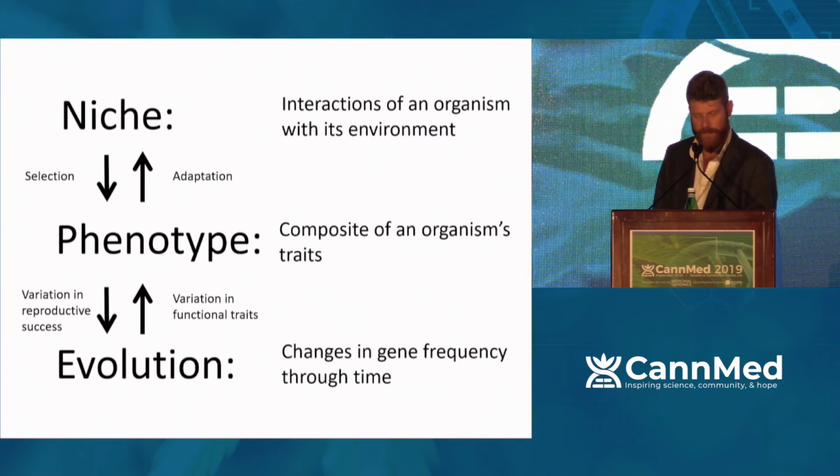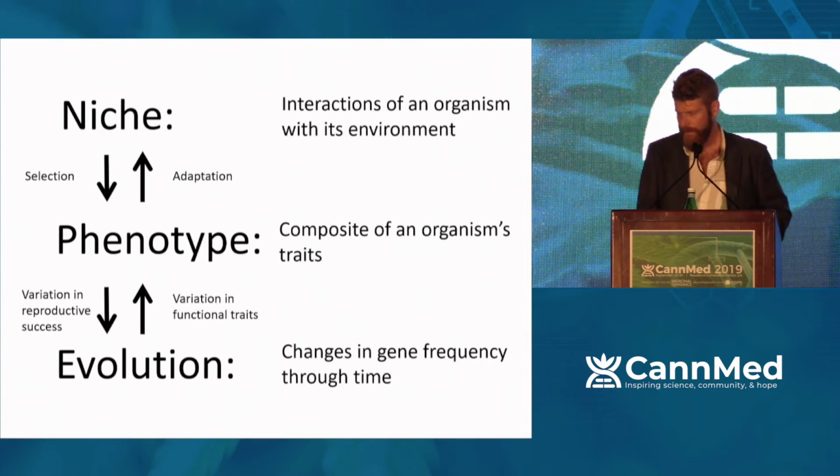And an organism's interaction with its environment is called the niche, the ecological niche. These interactions influence reproductive success to a great degree and thus drive evolution at the population level. An ecological niche includes its habitat, such as precipitation, temperature, day length, soil nutrients, as well as interactions with pollinators and predators. Now, the ecological niche of domesticated organisms also includes its interaction with human culture, how it's used, the demand for its product, how the product is regulated.